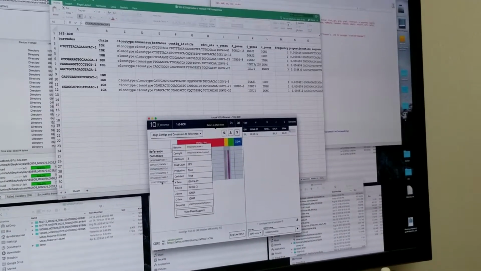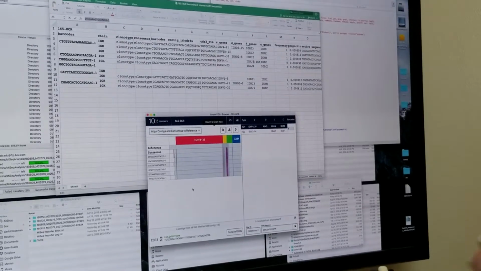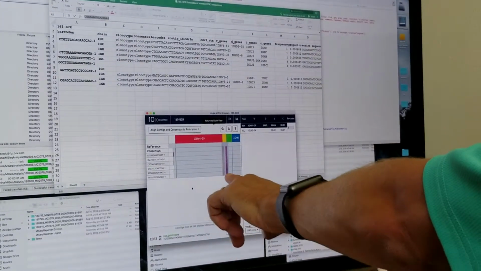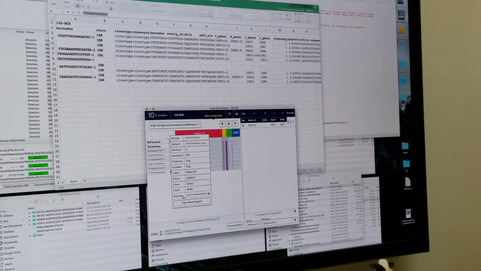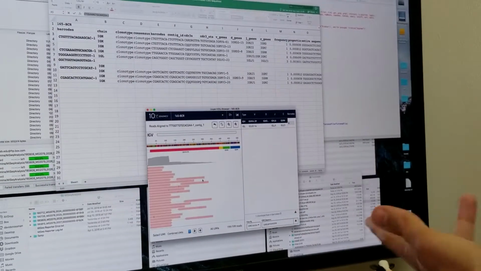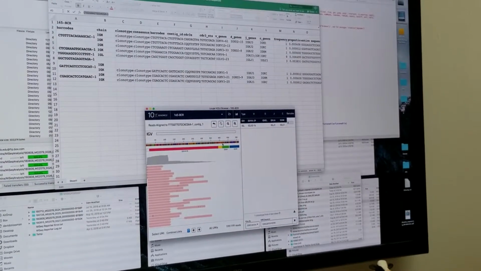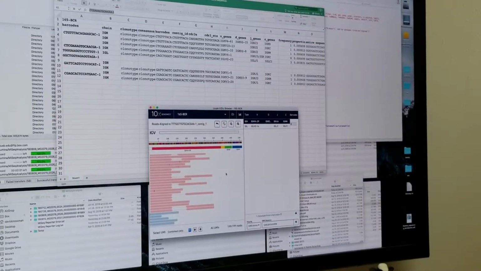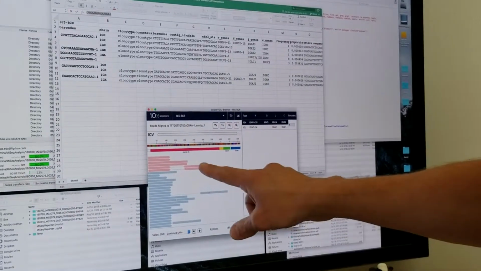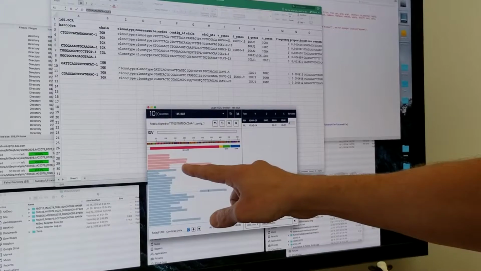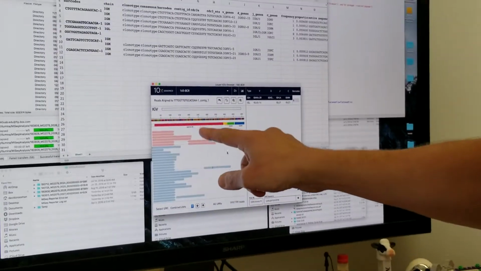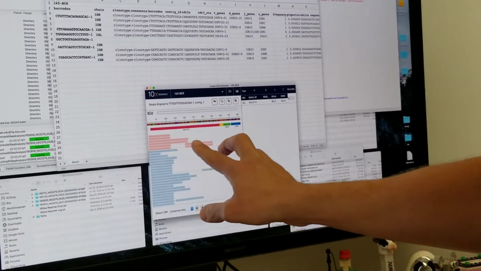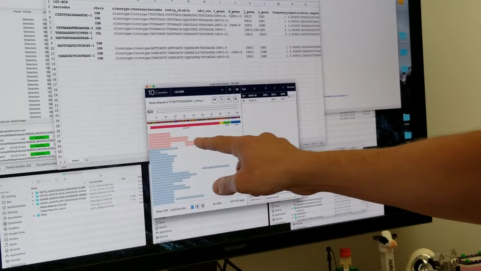So you're saying that sequence doesn't appear to have that deletion? Well, it shows it here. But when I then want to go and see the reads that support this, I don't see that deletion, and that deletion should be right here. How would the deletion show up? It would be like you have this red rectangle here, and let's say the deletion was right here. That red rectangle would be split, and there would be a line like that in between.